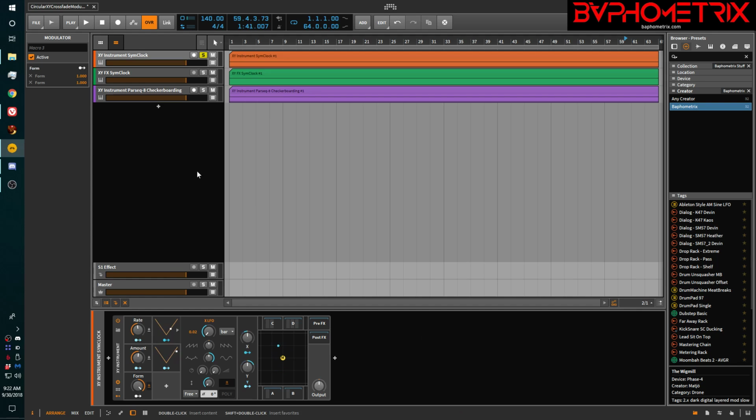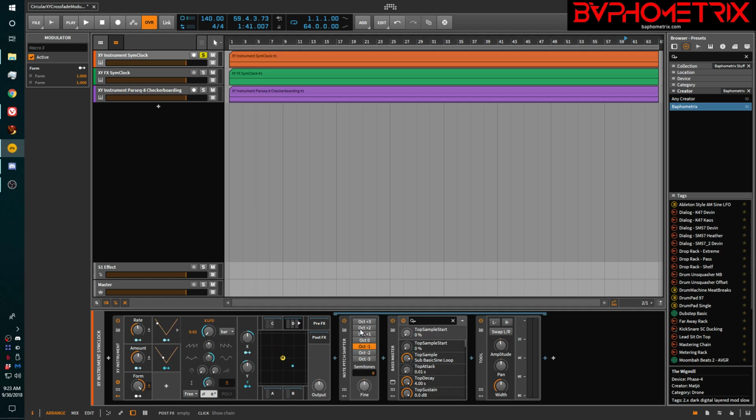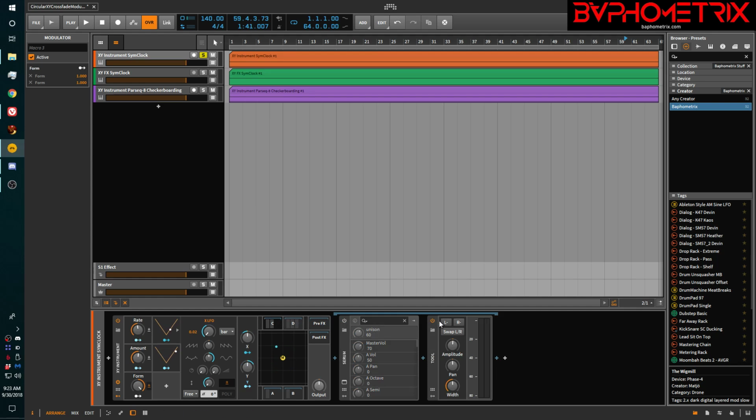The first really fun variation is saying, well, what if I don't want to use all four instruments? What if I only want to crossfade between two instruments and I want to do it in this LFO-like manner and be able to speed it up or slow it down or decide how far it moves into fully exclusive hearing of both instruments, or just kind of constantly crossfading a little bit between both of them? So the way you would do that, let's start out by basically turning off everything in the D slot so it's not actually creating any noise, and let's do the same thing for the C slot.